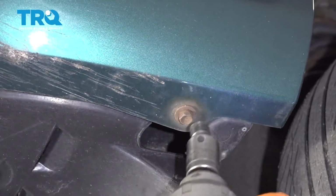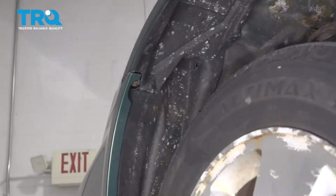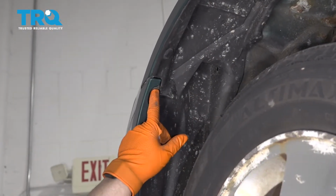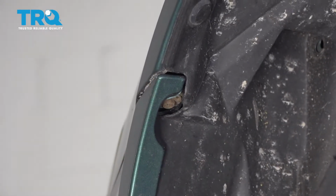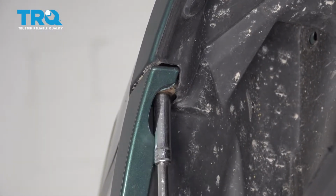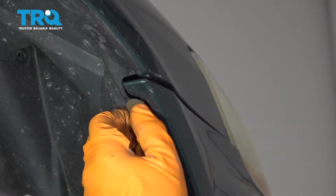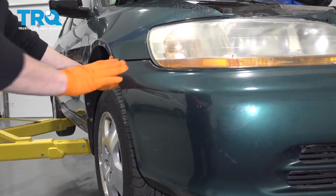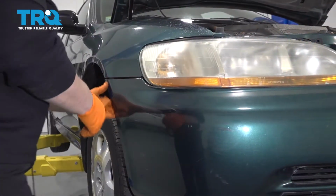Once all the body clips are removed, 10mm socket. In each fender well, you'll see 1 bolt right here holding the edge of the plastic bumper on inside, 8mm socket. Now with a firm pull, you're going to pull out the plastic clips that hold the bumper all the way across.